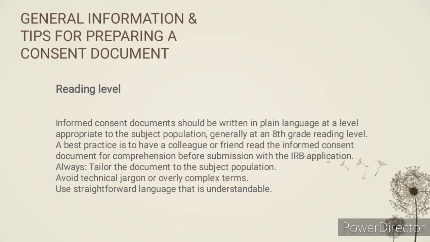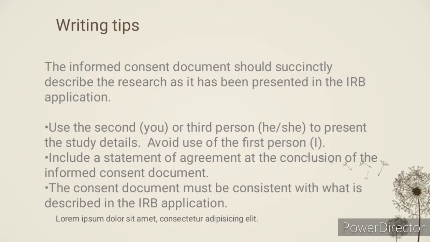Writing tips. The informed consent document should succinctly describe the research as it has been presented in the IRB application. Tips. Use the second person, you, or third person, he or she, to present the study details. Avoid use of the first person, or i-avoid na to ang magamit og I want, I would like, o dili na siya gamiton. So, dapat ang gamiton lang is second or third person.